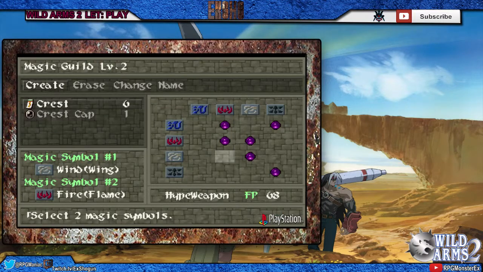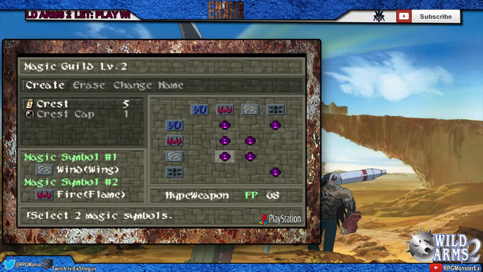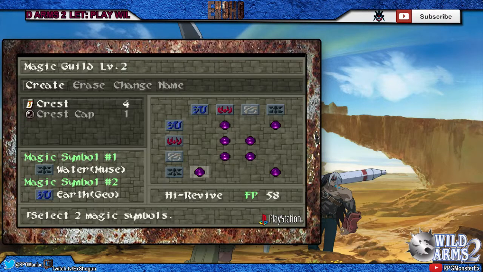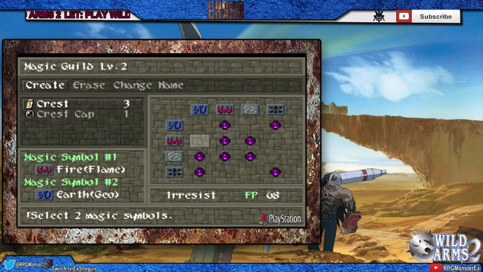Armor down, that's another good skill right there. I believe hyper weapon. Yeah, we want to get hyper weapon. Hyper weapon is going to come in fine. Also, get revive, viewers. That's actually good. Restore would be another good one for her right there.